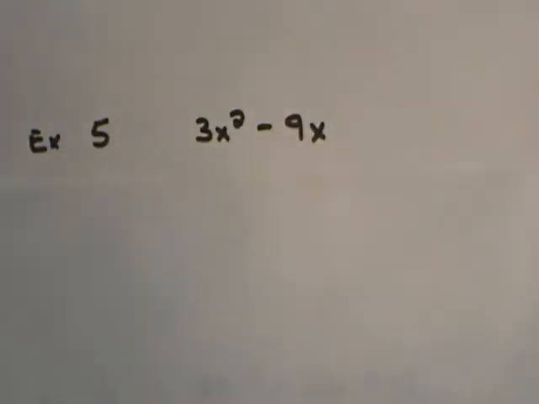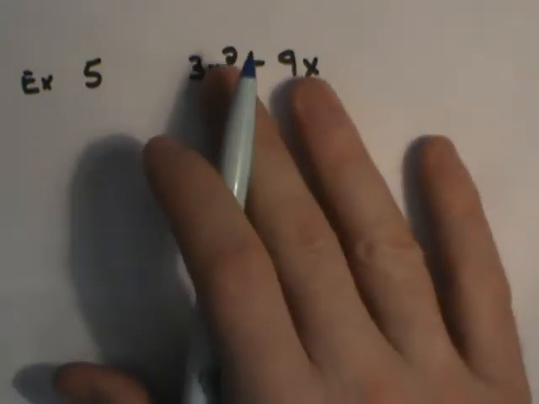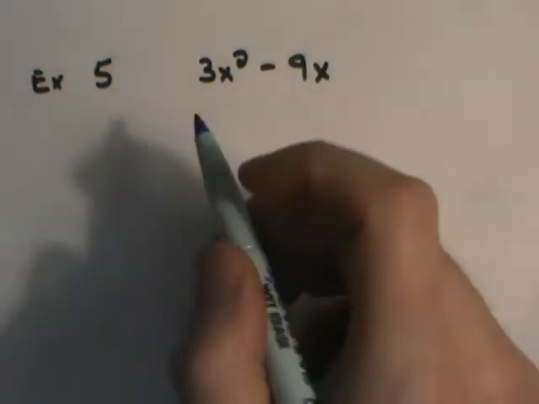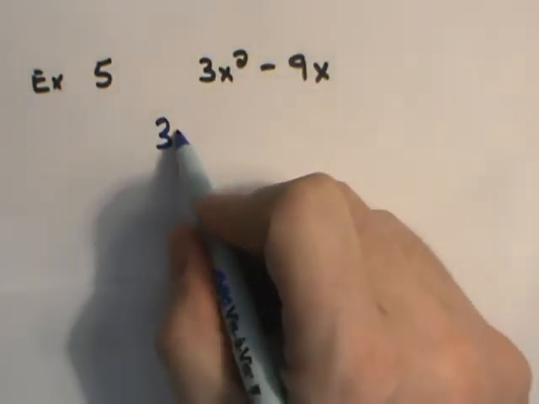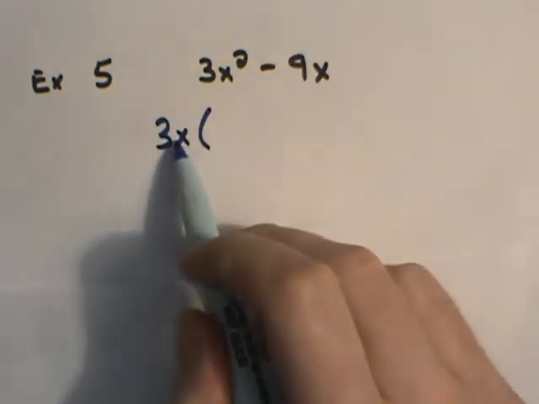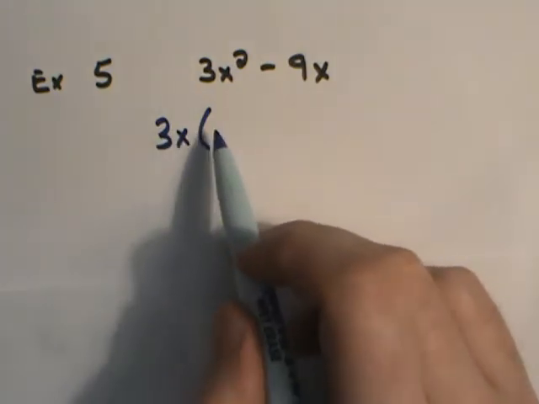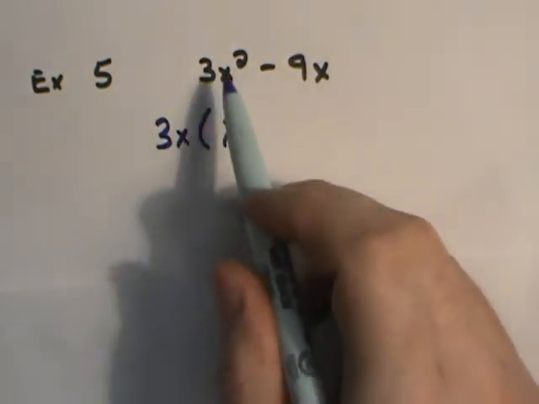We'll move up to example number 5. We look at this set. What do you think your largest number that will divide both of those would be? Again, I hope you're thinking 3, and they each had an x to offer, so I'm going to pull an x out. Then 3x times what produces 3x squared? 3 times 1 gives me 3, and x times x would be the x squared.